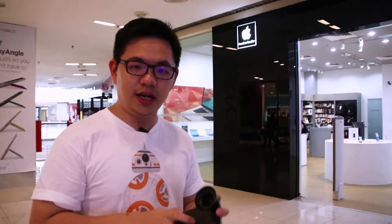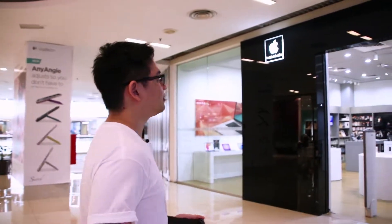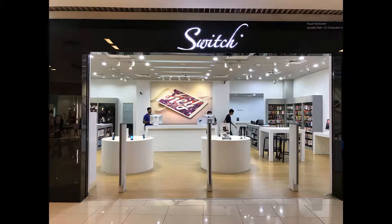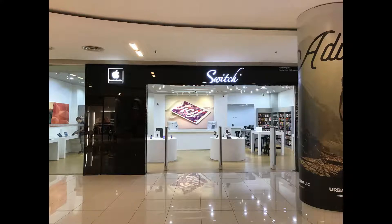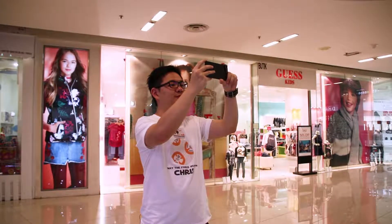So just to give you a quick idea of how this affects you, I'm going to remove the wide angle lens and stash it in my pocket — and voila, I can't see the whole outlet. So if I were to take a photo of the whole outlet, I would have to move back, move back, move back — and voila, the pillar is now in my way, so there is no way I would have taken a full view of the Switch outlet. That is the second advantage of having the ExoLens wide angle lens.